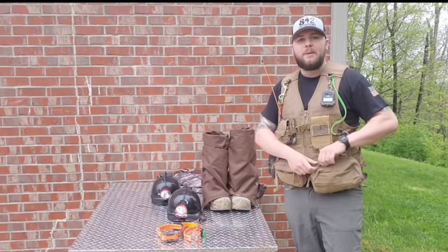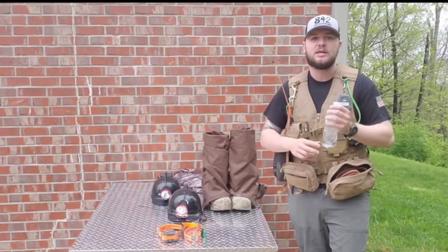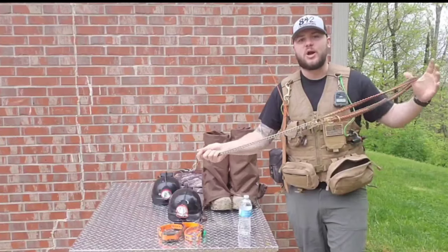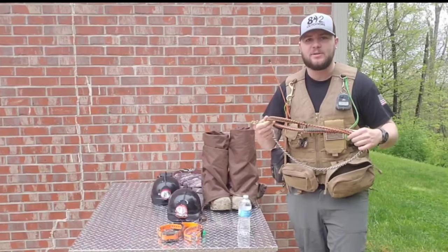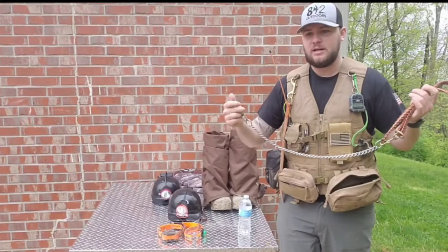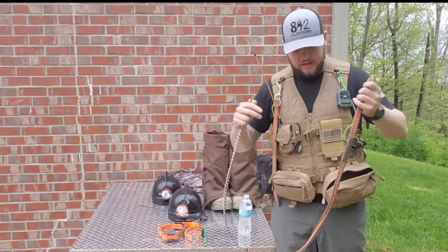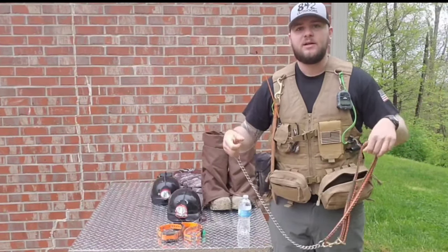Moving on down here, I have my big pouch where I keep a bottle of water for myself or for the dog in those hot summer months — always want to have some extra water with you. Inside that pouch I also keep my lead strap. This is a custom lead strap made by Jordan Wright — she is on Facebook with Hound Hunter Lanyards. She makes paracord handles with chain ends and a nice carabiner. This is the best lead I have taken to the woods. I use it every night. It's solid, it ain't going to break on you.